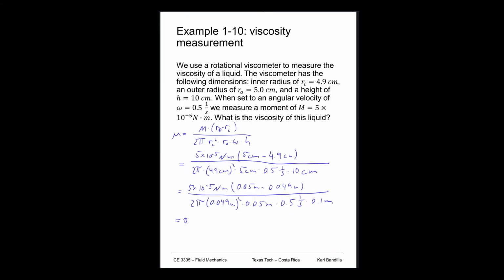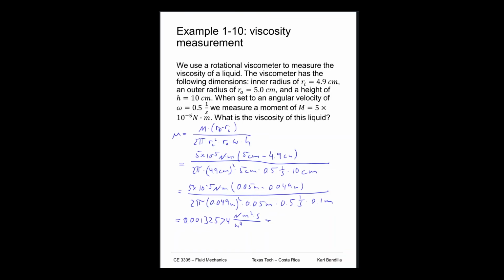We get 0.00132574. And what do we get for units? We get a Newton up here. We get meters and meters, so meter squared. Then we get squared meters, cubic meters, meters to the fourth. And we get 1 per second, so second goes up here. I think that's all the units that we have.